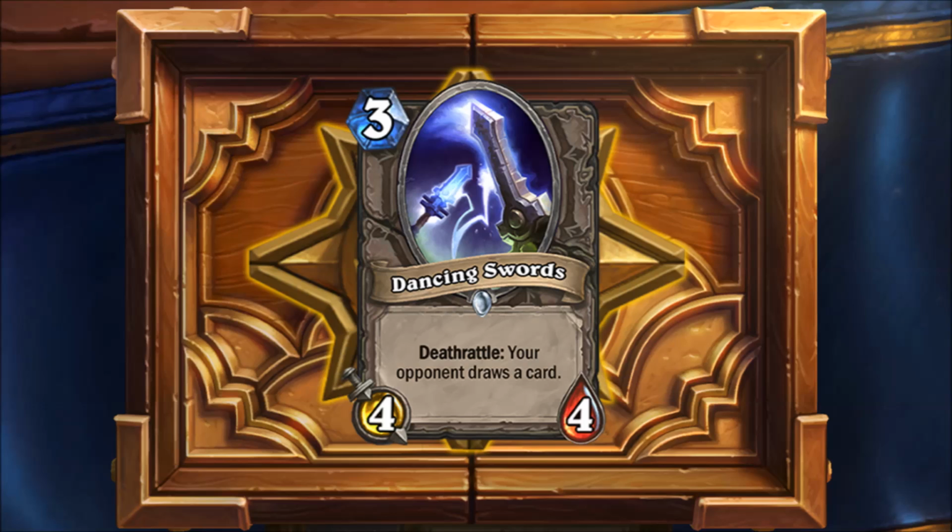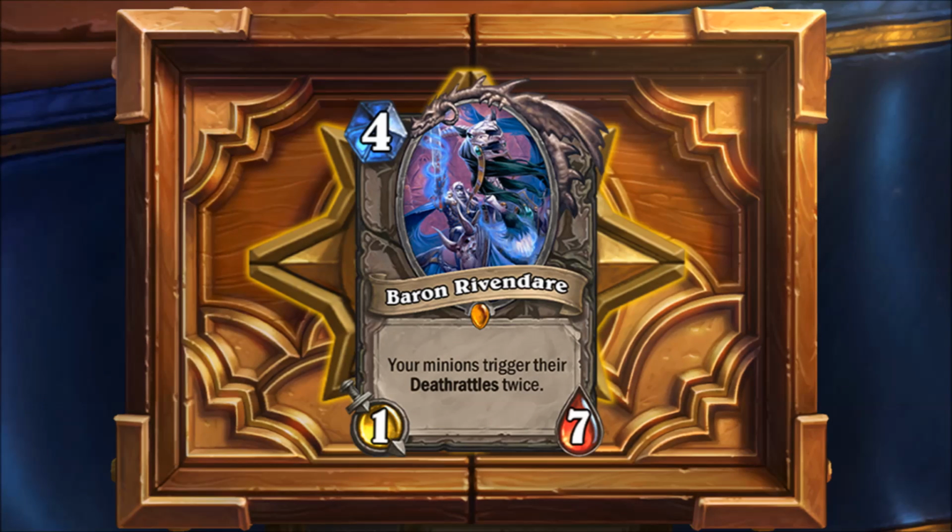Ultimately, the only class that I think can really afford to give up card advantage for tempo like this is the Warlock, because you can always refill your hand later. So this card may see some play in Warlock decks, but I'm not a big fan overall. And last but certainly not least is Baron Rivendare, and this card has some amazing potential, but it is also super situational.